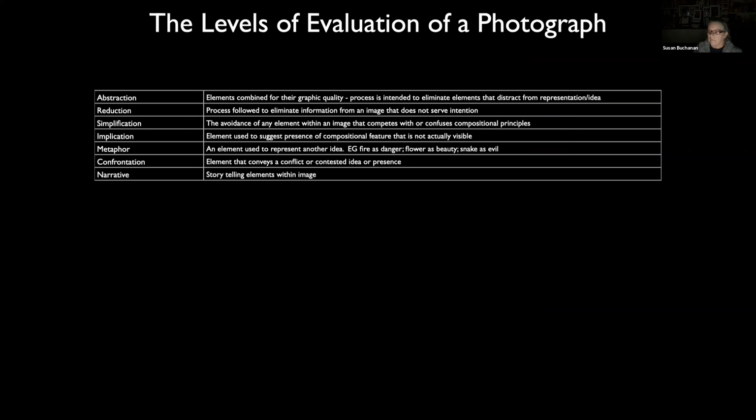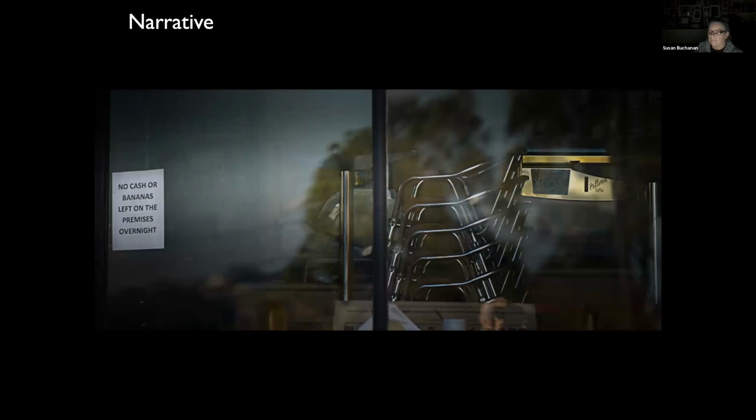Narrative. Lots and lots of images have a narrative side to them, the storytelling elements within an image. And before I put this one up, I want to give a little bit of background to it. Do we all remember Cyclone Larry that went through Queensland some years ago now and wiped out the banana production? Well, this was the result. This was a cafe in the Rocks. No cash or bananas left on the premises overnight.